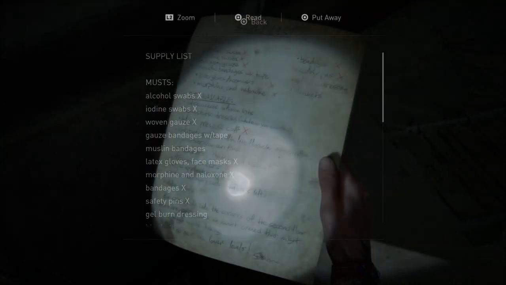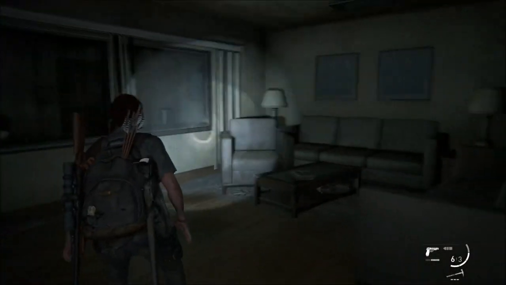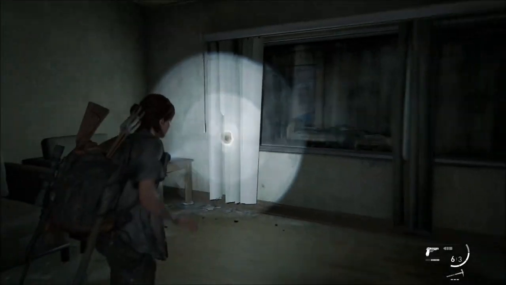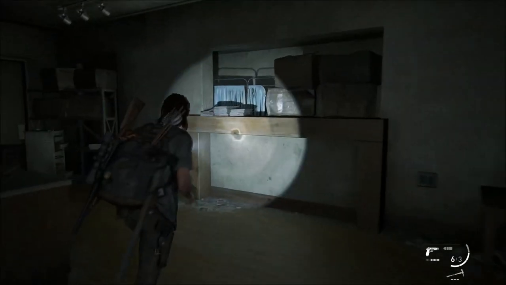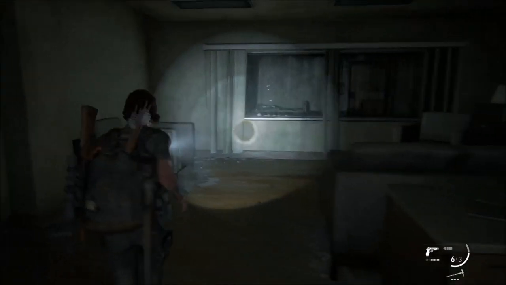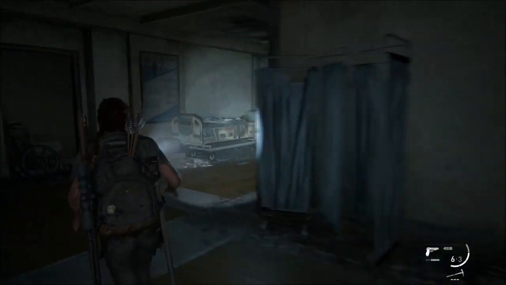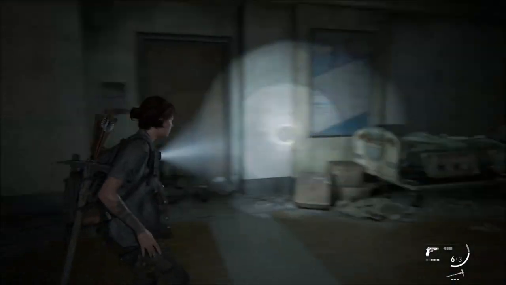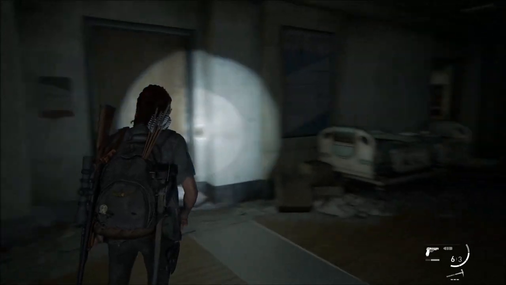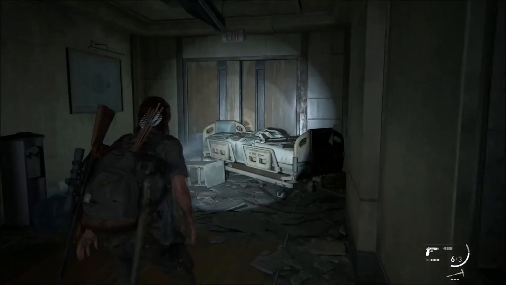Supply list. Okay. So we got a bunch of supplies and stuff like that. That's kind of a good idea in itself. Let's go ahead and do nothing, I guess. I don't want to break these glasses. That's going to make some noise if there's anybody in here. Yeah, there's no point in me breaking glasses at this point. I don't feel like they went upstairs right here.